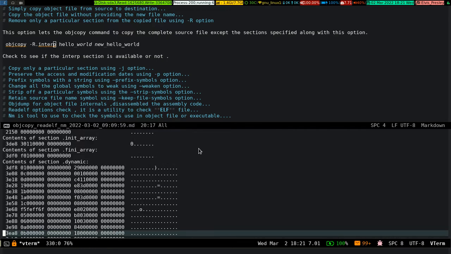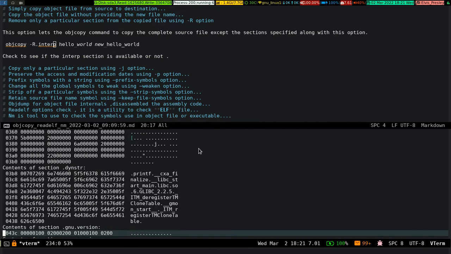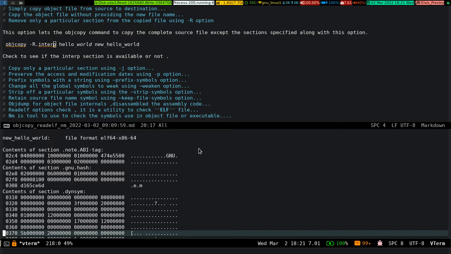if I go up, sorry about the scrolling, but that is what I have to do for a small frame like this. See, there is no interp section.